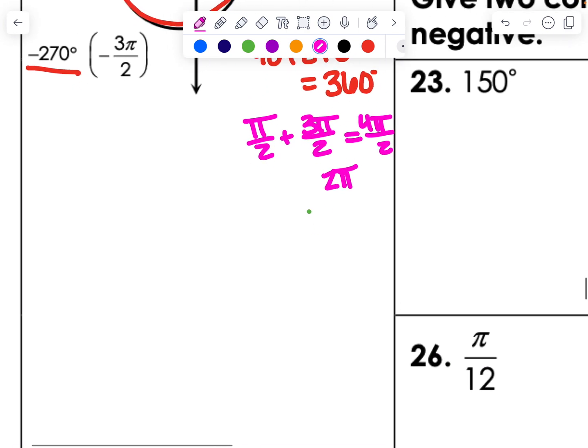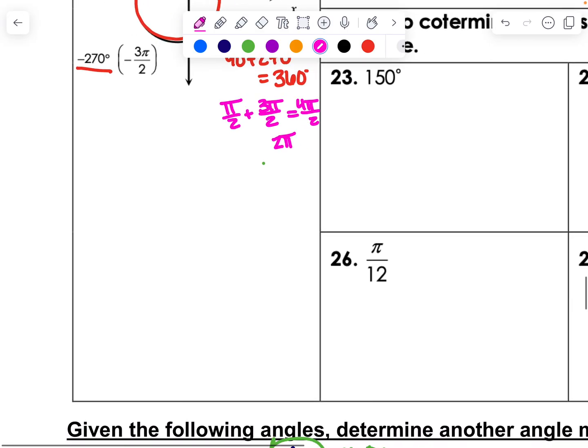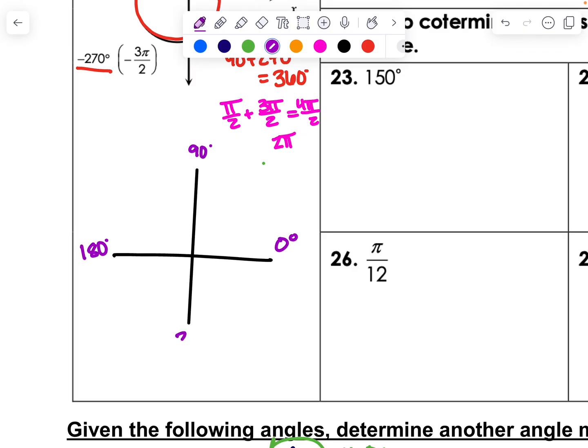So real quick, I just want to sketch so we have this same reference point that we're going back to. So I'm just going to create a real quick XY axis, and I'm going to do all my degrees in purple. So for degree measures, I have 0 degrees, 90 degrees, 180 degrees, 270 degrees as I rotate around my circle.